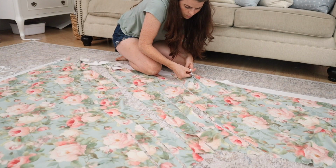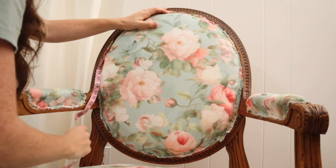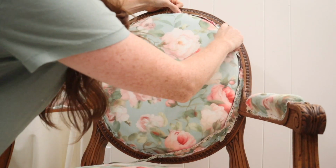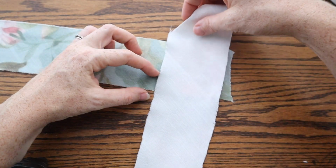Okay, so we've cut our strips for our cording, and you're going to want to make sure that you measure all of the areas of your chair that are going to need cording. That is the top, the arms, and the bottom. Now I'm going to show you how to put those strips together so that you can make longer pieces depending on where you're putting this on your chair.